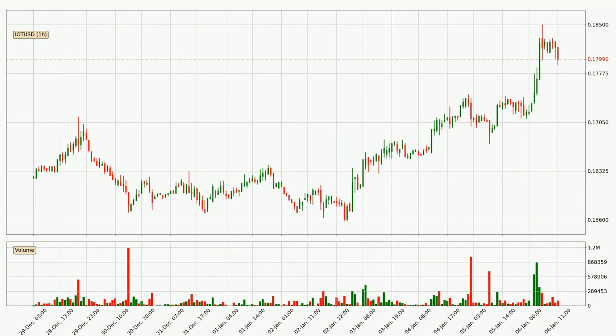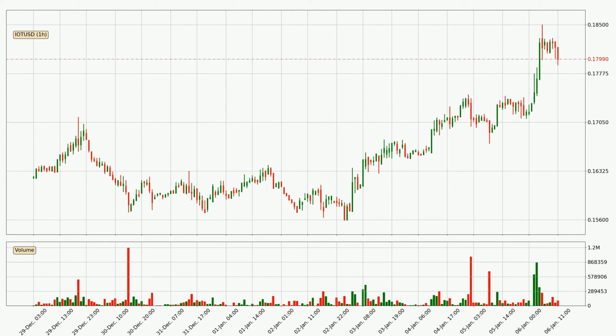In this video you will see in which direction the price of IOTA has moved recently. Additionally, you will find out what the technical indicators SMA, stochastic RSI and MACD are predicting about its price and future movements. By looking at the hourly time frame for IOTA, we can see that the price moved up quickly with around 5.8% in the last 24 hours, with a current price of 18.0 cents.